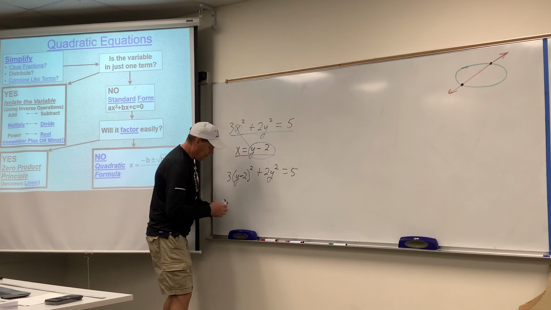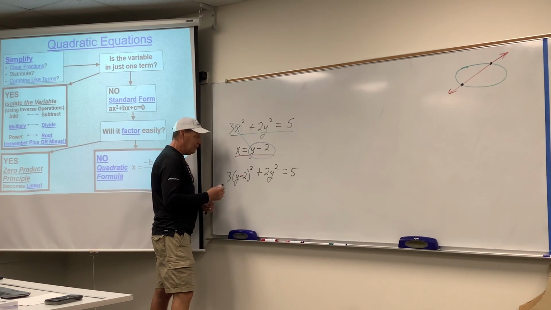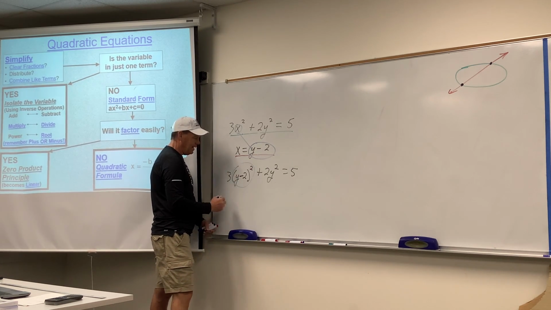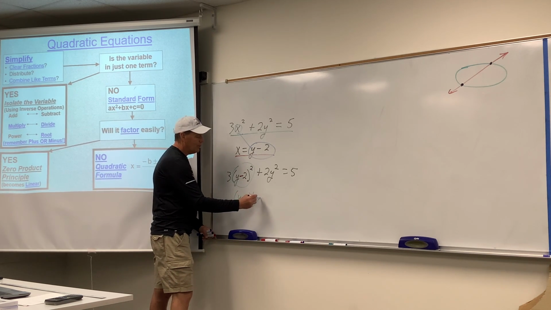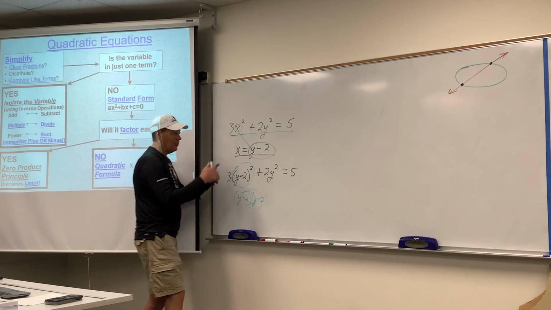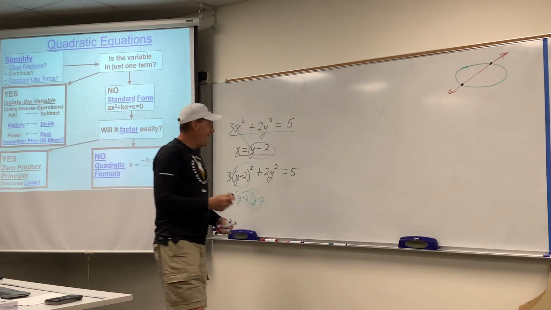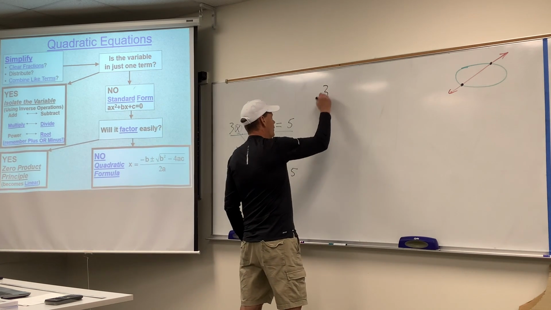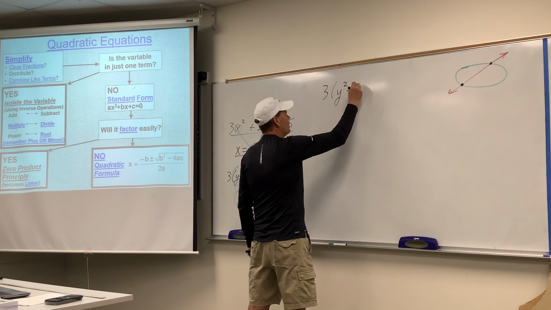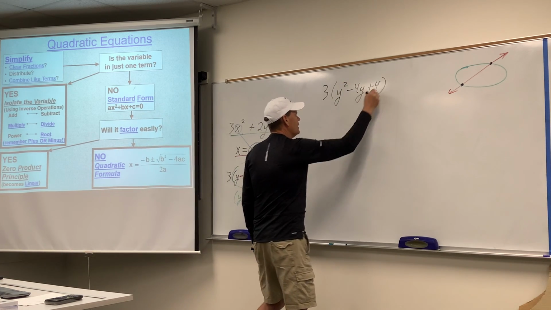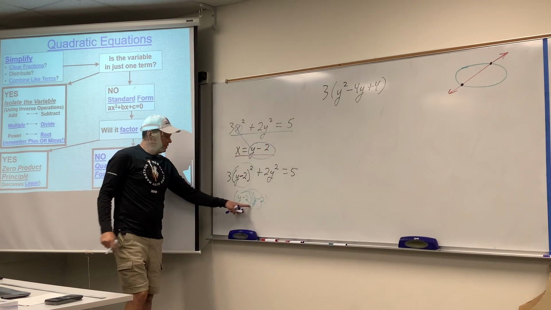All right. Now, to simplify it, we would need to distribute that because of the minus. We would distribute this out. Y minus 2, first, outer, inner, last. I'm going to scroll that up here. We had one earlier that resembled this one. So we have 3 times y squared minus 4y plus 4. That's what you get if you distribute this out.